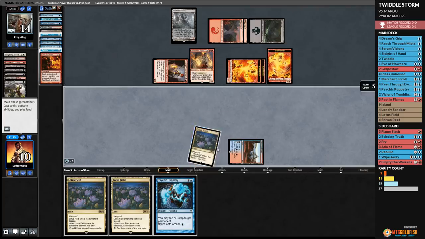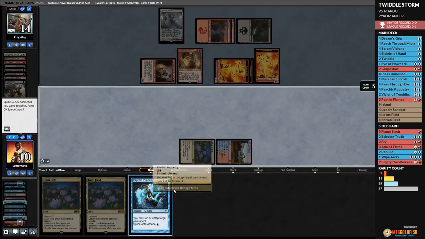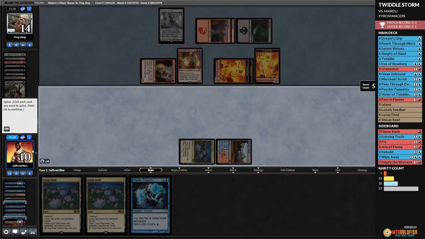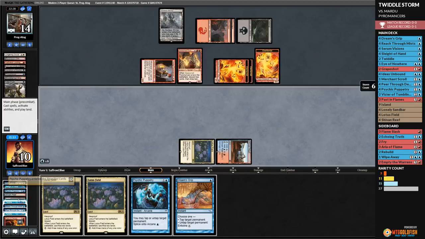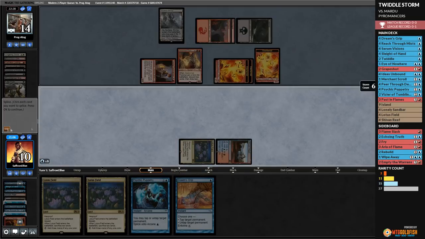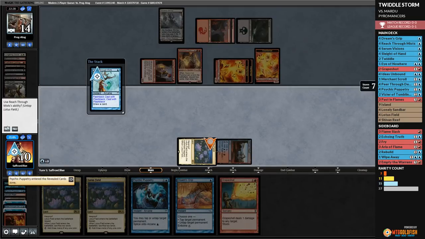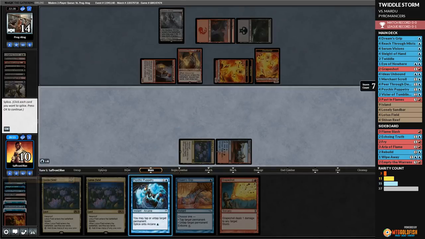Now, float for blue, Reach Through Mist. Flashback, Psychic Puppetry to untap. And now we shouldn't be able to fizzle. Float for blue. Same thing. Reach Through Mist. Splice Puppetry to untap. Oh, it's working. Oh, there's Grapeshot too. That is also good. Float for blue. Peer Through Depths. Splicing Psychic Puppetry to untap.